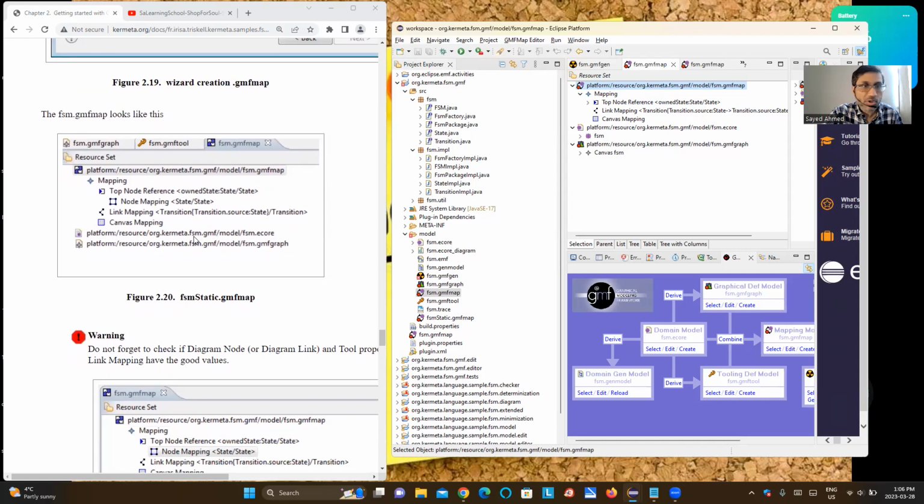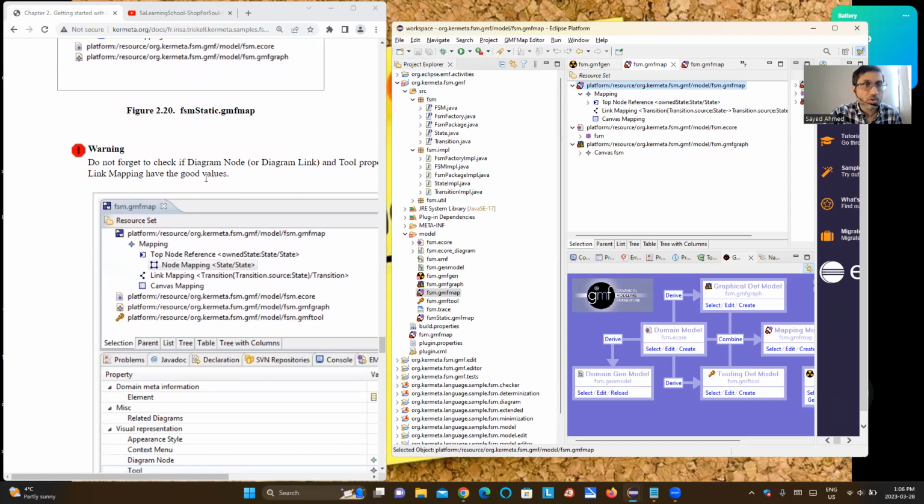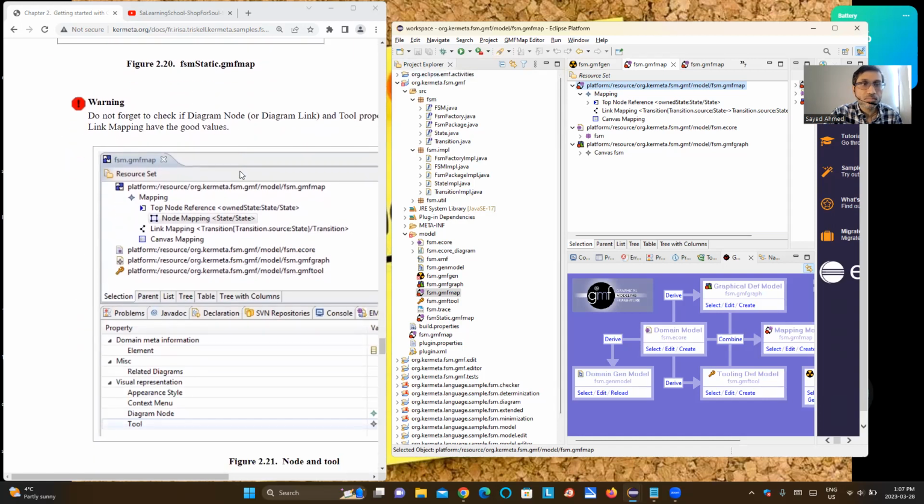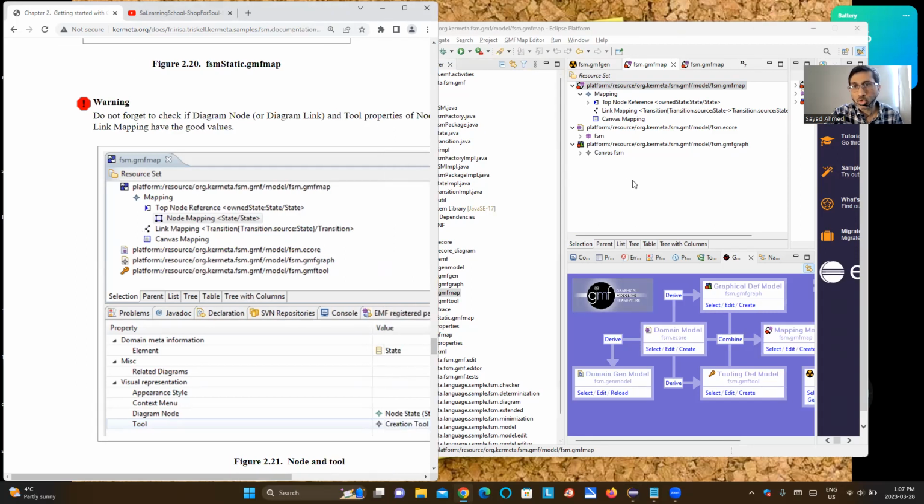So the platform URLs are there. That's okay. Mapping, link mapping, state, canvas mapping. Okay, it is already okay. If a diagram node or diagram link and tool properties of node mapping or link mapping have good values, node mapping and link mapping, right?